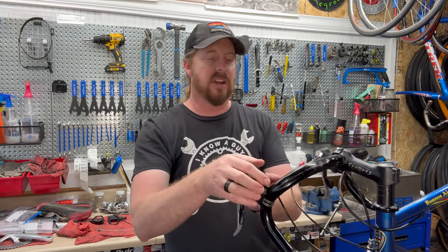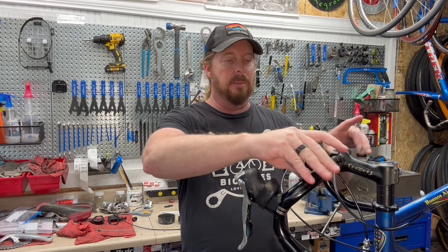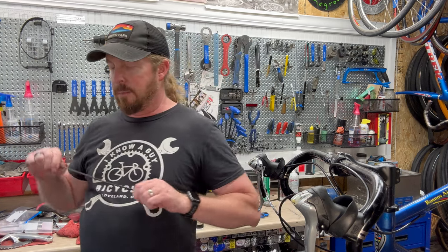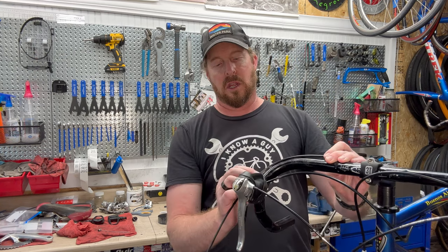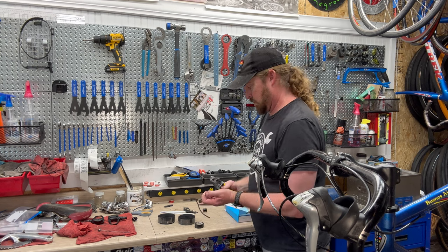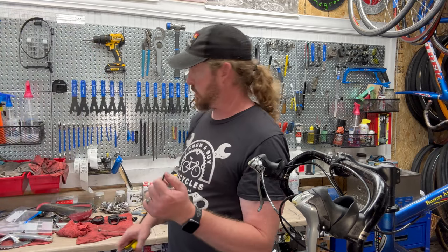Where we're at now is wrapping the bars. I've got all the drivetrain clean and the frame clean. Now I've got my brake housing sitting here, so I'll need to tape those down. I wanted to put those inserts on the back side to kind of buff out that portion. I'm going to take the old piece of cable housing that I just replaced — this has all brand new cables and housing — and I'm just going to measure that bend, where it pops back up and goes back down. Then cut it. This side has a little bit of flare out, so I'm going to trim that off.